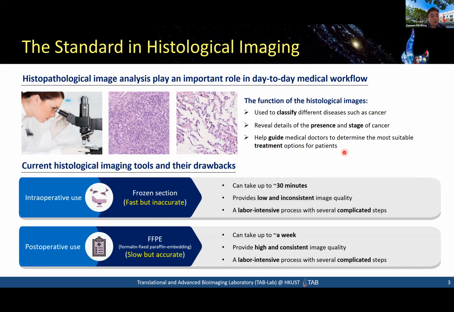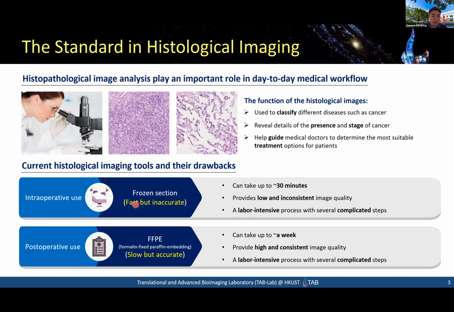So what's the problem of the current clinical practice in the intraoperative settings? That means during surgeries, and also in the post-operative settings, that means after surgeries. During the intraoperative settings, because it's time sensitive, it's really in a rush, we have to go for a suboptimal choice called frozen section. Why do I call it suboptimal? Although it's relatively fast, like 30 minutes, it provides relatively low and inconsistent image quality. And not only that, it requires very heavy, laborious sample preparation procedures and very complicated steps to make everything happen.